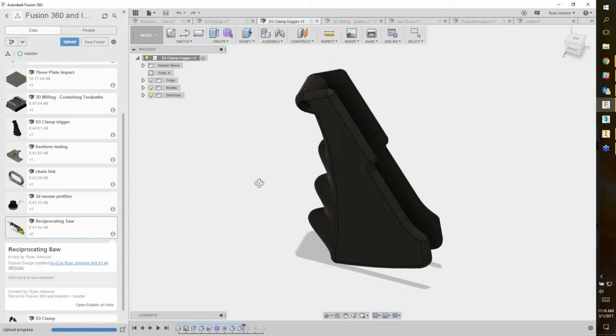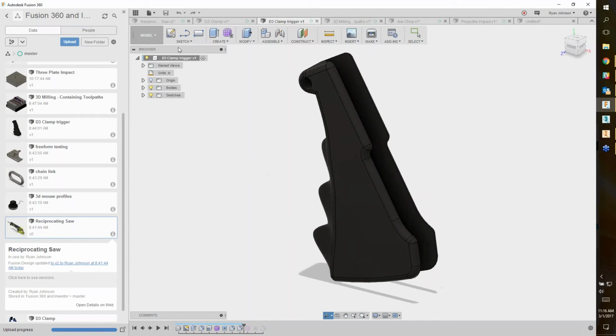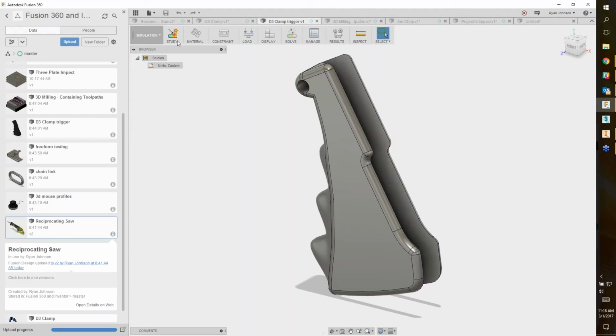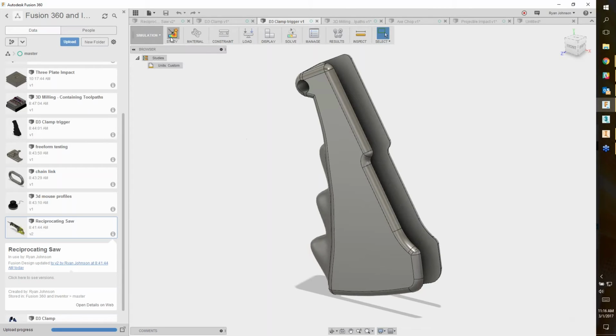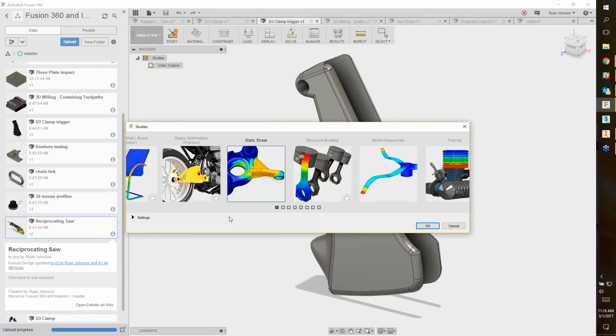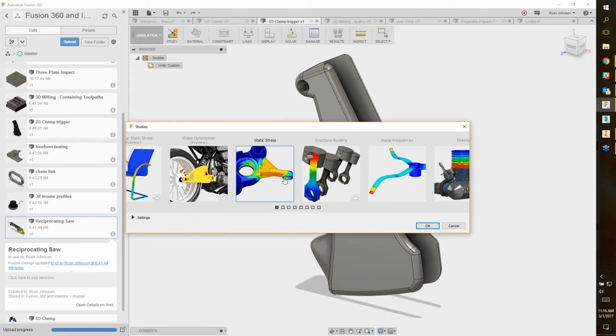So with any file that you have open, part, assembly, whatever, in Fusion you can switch between the environments by just clicking here in the environment area. And when I go to the simulation environment, I get simulation tools. Also, the ability to start a new study here. So this is really pretty advanced simulation that we have available.